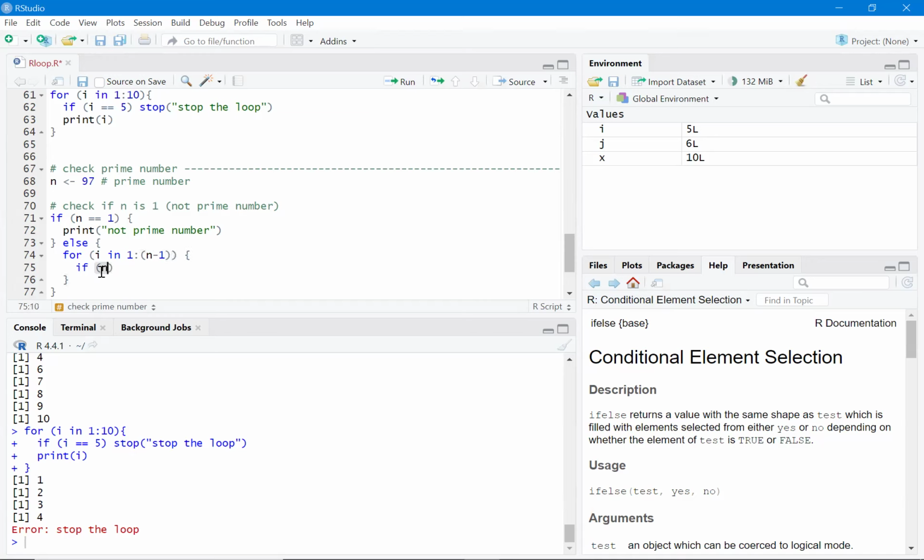So if n divisible by i, sorry, this is 2, should be 2, equals 0, then we say that n is not a prime number.